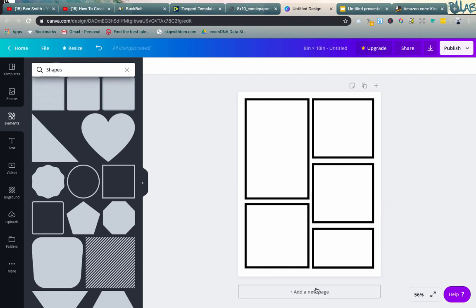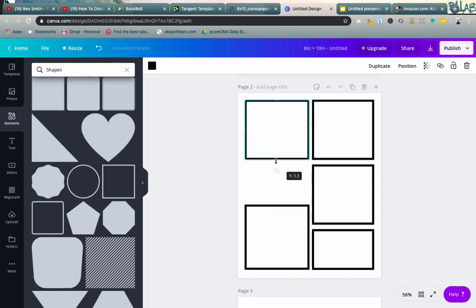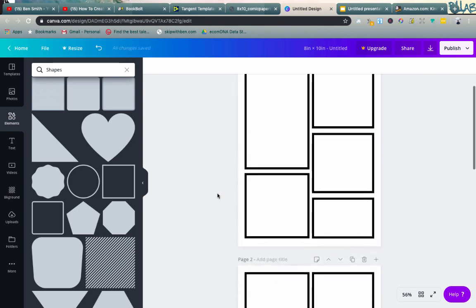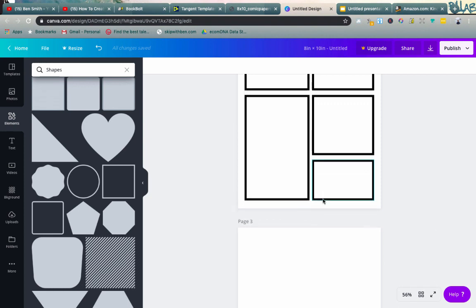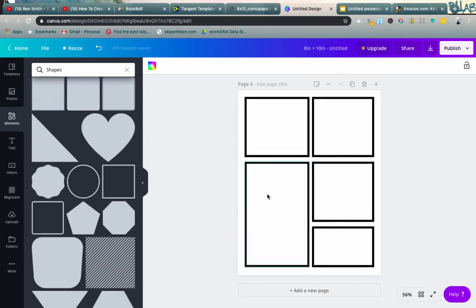Now what I like to do is add on a second page here. And if we wanted to, we could even duplicate this and just start with what we had. And now I might want to switch this up a little bit so we have some variety, right? So now we have slightly different layouts. Let's trash this one. We'll do one more. And you guys can do as many variations as you want. Let's take this out. Make that bigger. So for the sake of this video, this is good.